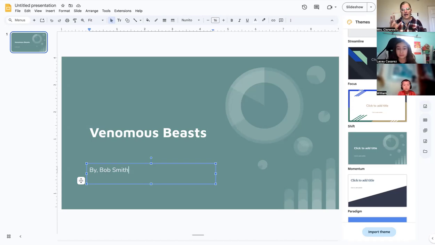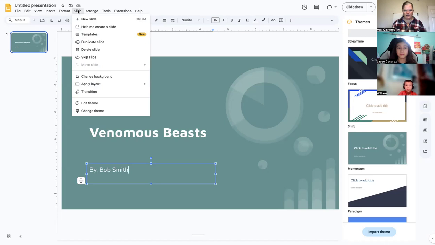So now we're going to add a slide. On your toolbar at the top, that big blue bar, that's where we found the theme earlier. But now look above that. You should see File, Edit, View, Insert, Format, and then the word Slide. Click on Slide.